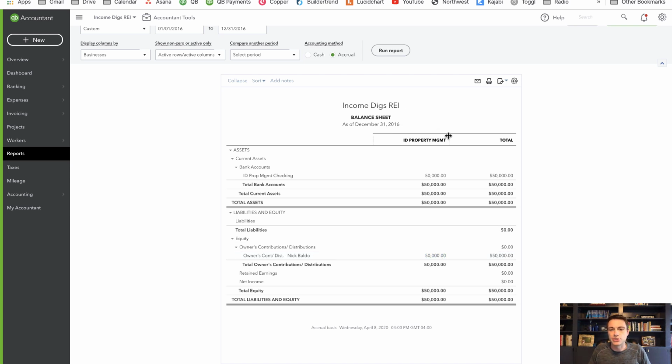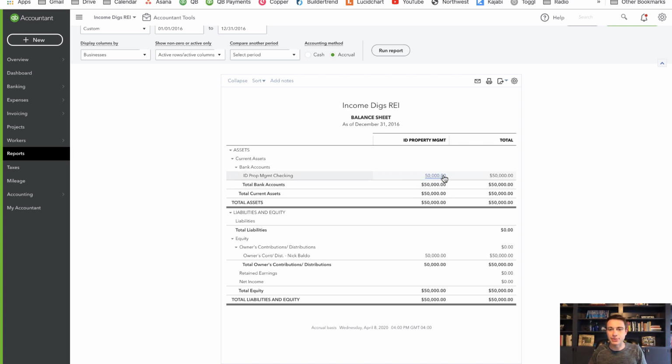Now, what we're going to do is treat this ID Property Management as like the first company. Okay, so I'm going to record the purchase of a property. I'm going to do some renovations to it. Then we're going to do a refinance and transfer the deed to a second entity. Okay, we're going to do this all within one QuickBooks subscription. If you have separate subscriptions, it would work pretty much the same. I like to have it in one because then I can see things right next to each other.